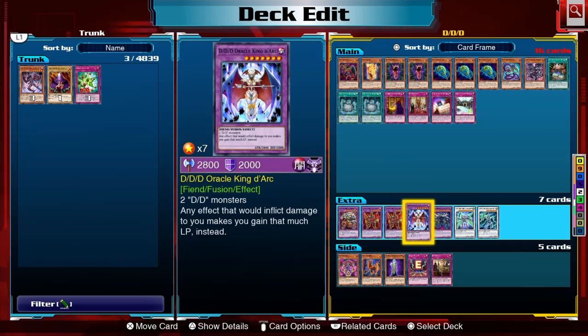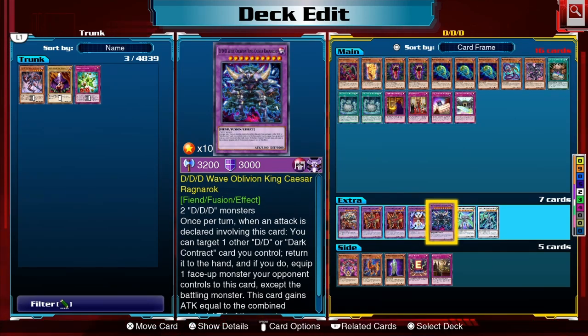Basically all your contracts become benefits with this one, and I say this is the one that you're going to play the most, right off the back. Go into this and go into another DDD monster, because basically every time your contract tries to make you pay their fee, this card will make you gain their damage as life points instead. Let's see.